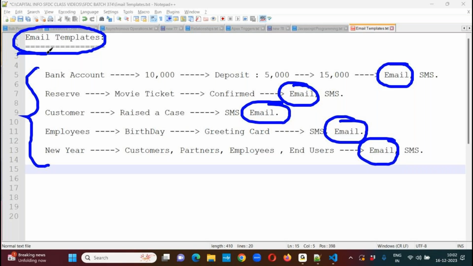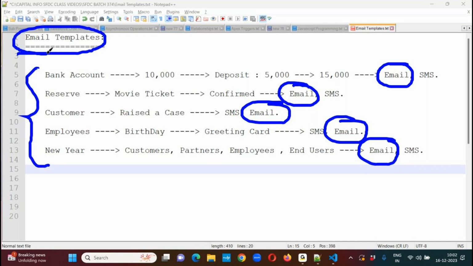An email template is nothing but a draft or a template which contains a pre-built email subject and the content which can be delivered to the required people based on the need. What subject you want to deliver, what content you want to deliver, we need to specify inside that. To whom you want to deliver, we can decide later, so that we can make it automated. But first of all, we have to prepare the subject and content which you would like to deliver.